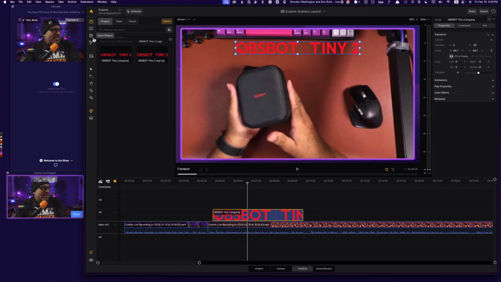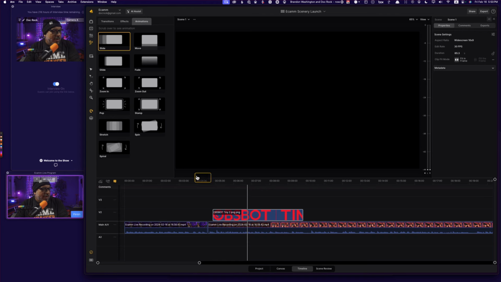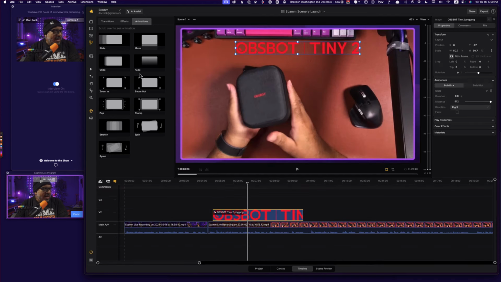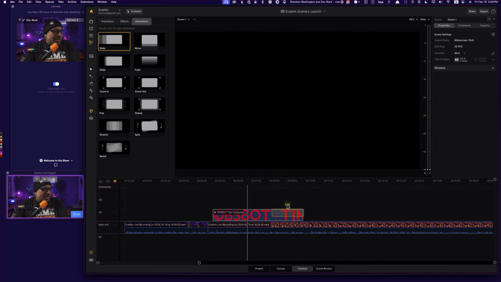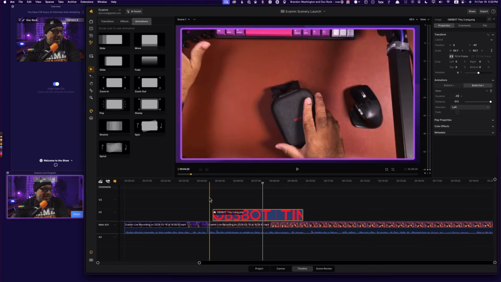Now, normally, to animate something like this requires you to learn a little bit in, say, Final Cut Pro. I would just drag the slide onto either side of this clip. I'm just dragging those slide animations as I click this. I'm going to go to my build in, and we're going to make this 0.25 seconds. And I'm going to pull that in. I'm going to take the build out and I'm going to make this 0.25 seconds. So if we want to let that play real quick.